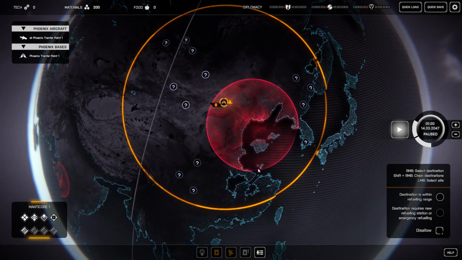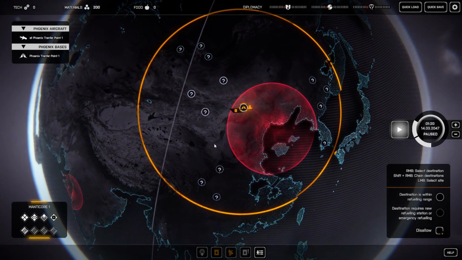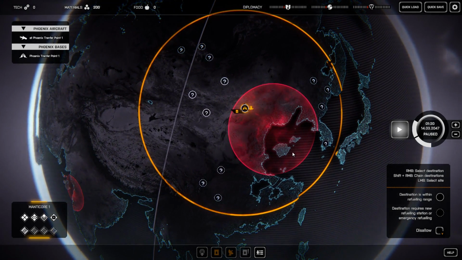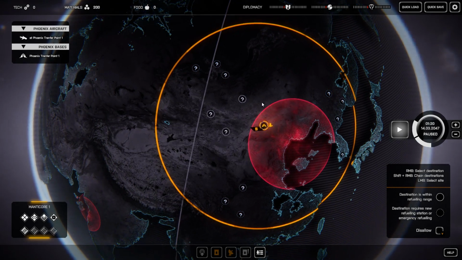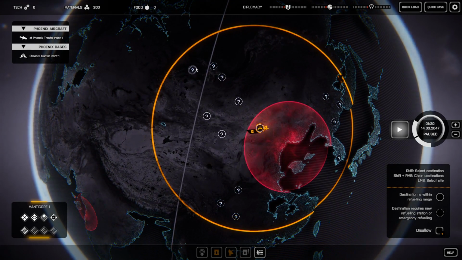Now, like I said, we will need to keep an eye on this mist, but it's not a problem at the moment. That means we can stay focused on exploring some of these points of interest. There are actually 12 points of interest within our current travel range, marked by the orange circle.